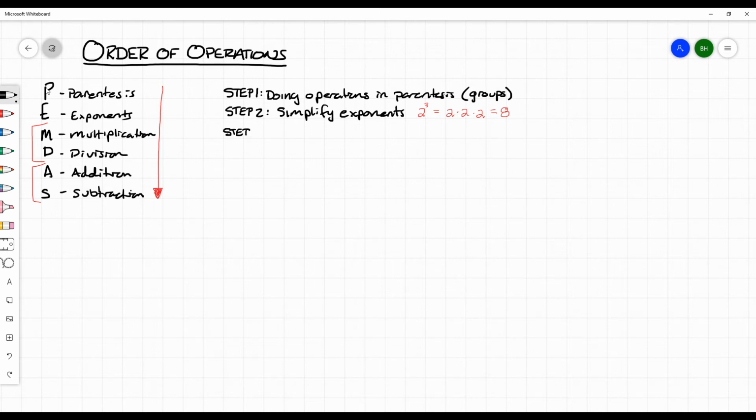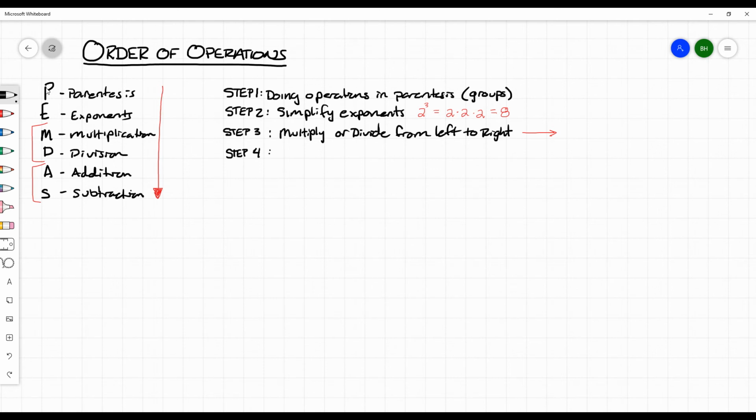The third step in problem solving or in orders of operations, simplifying an expression, is going to be multiplying or divide from left to right. Now, as you become mathematicians this year and you start seeing how math works, you'll know why we go left to right with multiplication and division. But if we do have an expression, you have to go from left to right, just like you're reading a book. You don't jump to a middle of an expression and then simplify that first and then simplify the rest of it. You want to make sure you go left to right as long as there is multiplication and division within the expression.